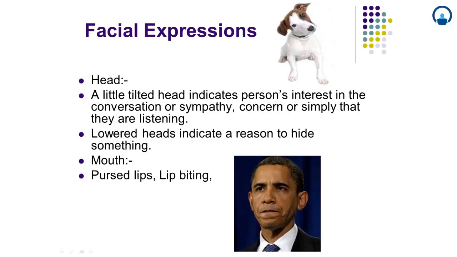It also shows sympathy. It shows that he's listening. It shows that he's empathizing with the thoughts or the kind of communication that is going on between two people. Whereas the opposite position of the head, like lowering your head or not making eye contact, shows that a person is lacking interest or is feeling shy. Lower heads could also show disagreement at times.